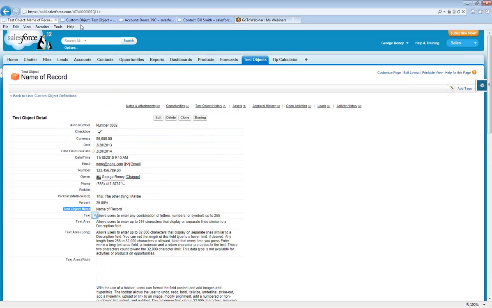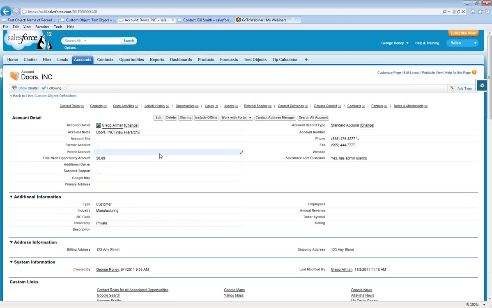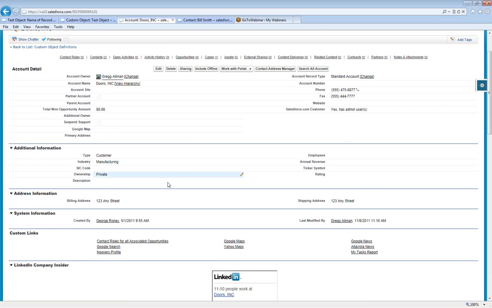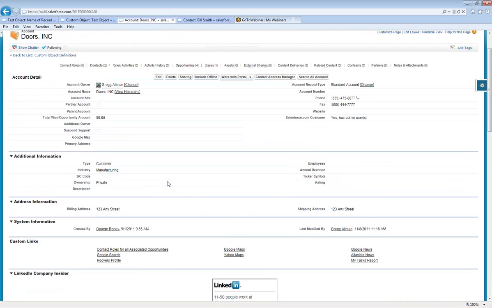If we go to maybe an account, we notice, normally your account owner is always going to be on the top, and then your account name and possibly your account site and your parent account. Then you start getting into your standard fields up here, but then some custom fields in different locations. So this is a little more organized, but maybe there's even some better organization we could do.